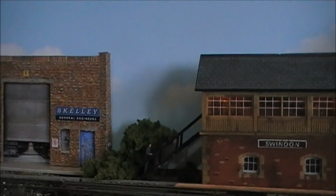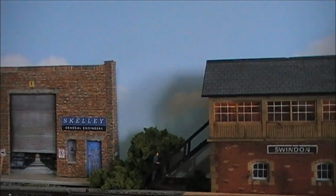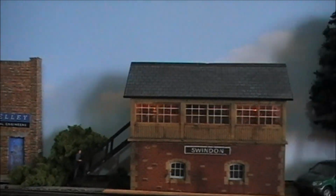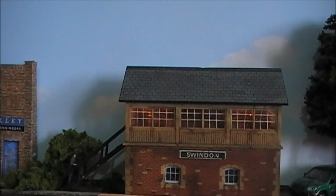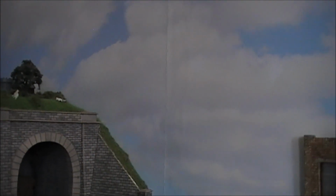We can put some bushes there. You can see we've got some bushes there. That kind of covers the fact that there's nothing there. The buildings obviously do as well. But it would look odd if we had houses or something there, or hills, and they were just poking over the top of the back scene. So for example, if we got that hill, then you got some chimneys poking over the top, it would just look odd. So we went for clouds because they look decent.